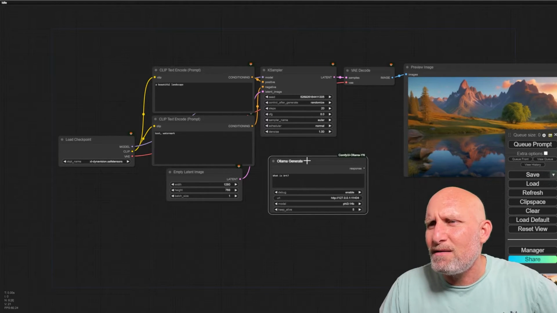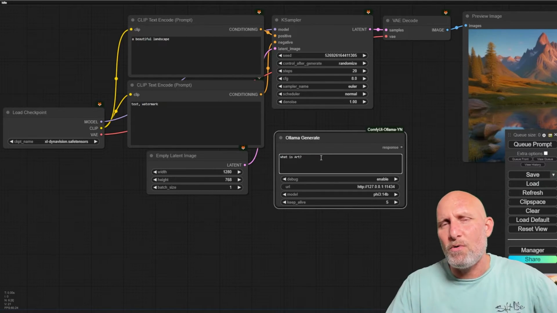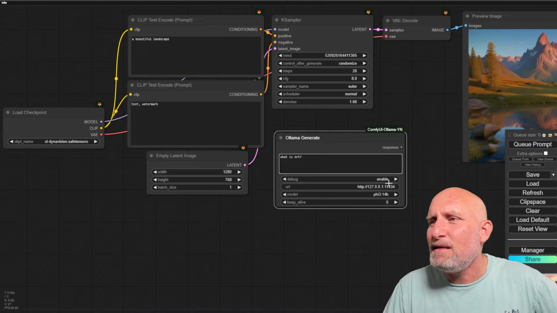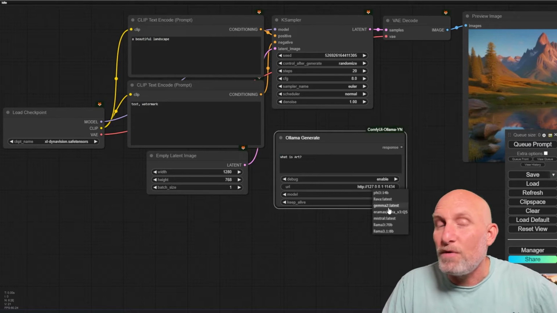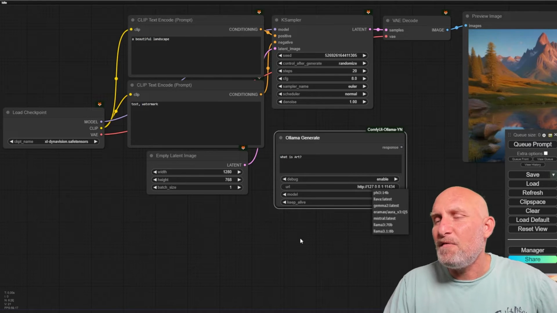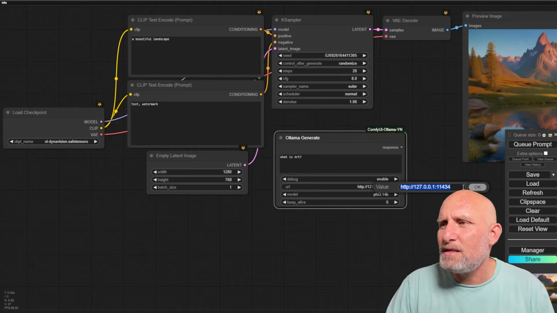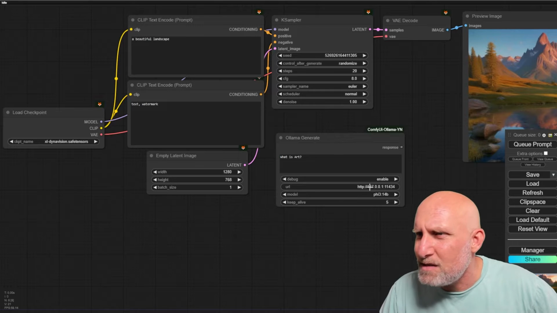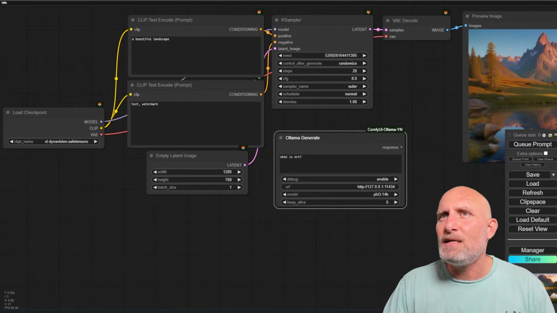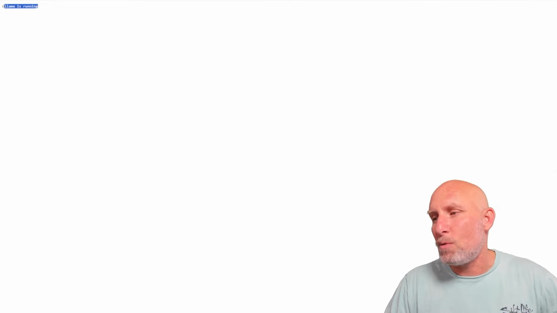And Ollama Generate really only takes two things. It takes a prompt, which is what we're going to write down, and it takes a model. The model is one of the models that we've downloaded on Ollama. Now, if I install a new model here and it does not show up, all you have to do is click this one, click OK once again, and it refreshes the list of the models. Now, this URL that you're seeing is basically the URL of the local API that Ollama is generating once you run it.